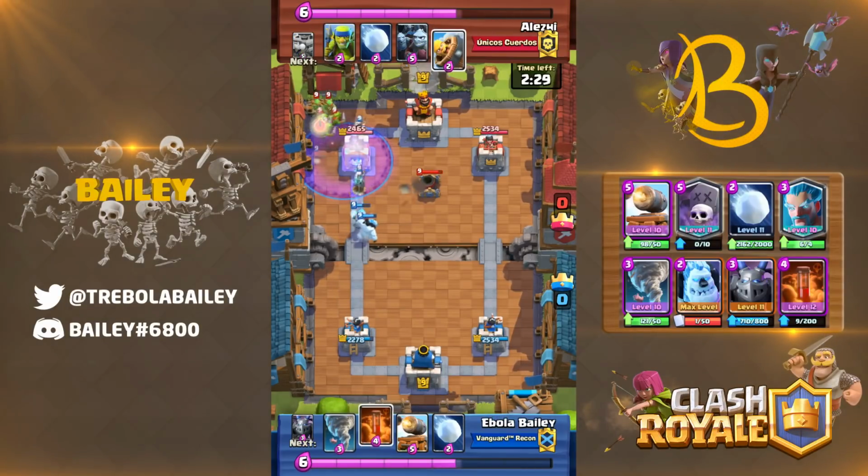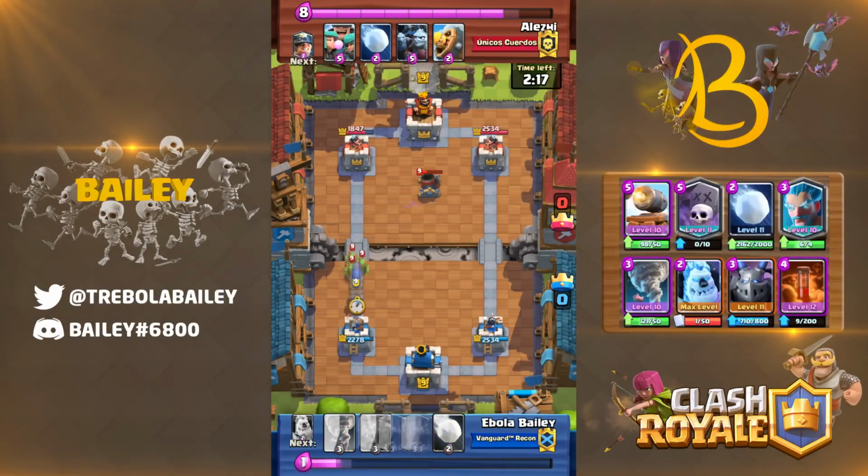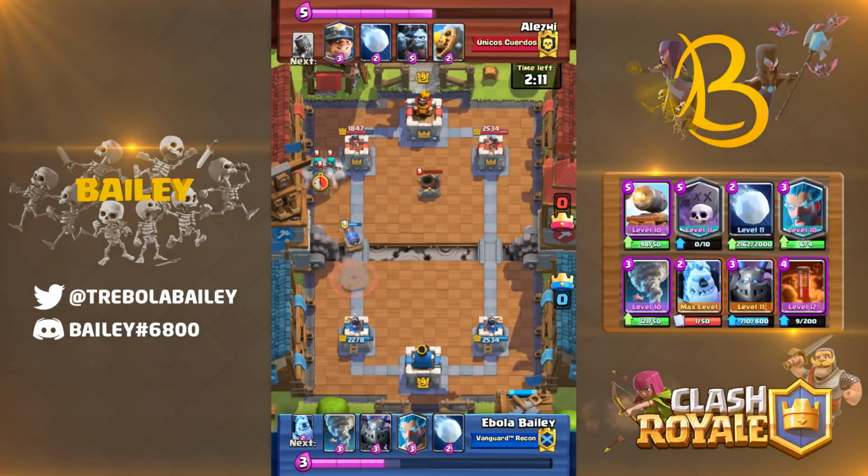Choosing which lane to push matters in Clash Royale because you might be playing into your opponent's game plan if you choose the wrong option. You have two options, the lane your opponent is attacking, or the opposite.